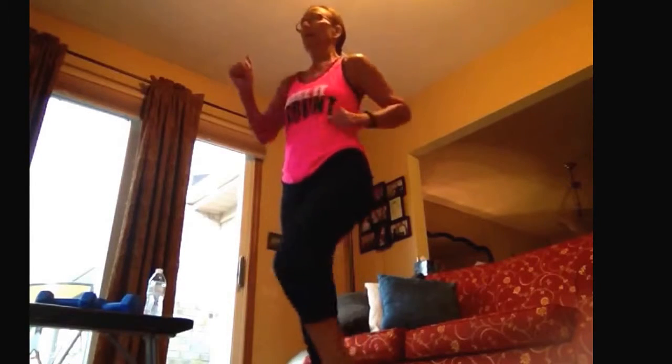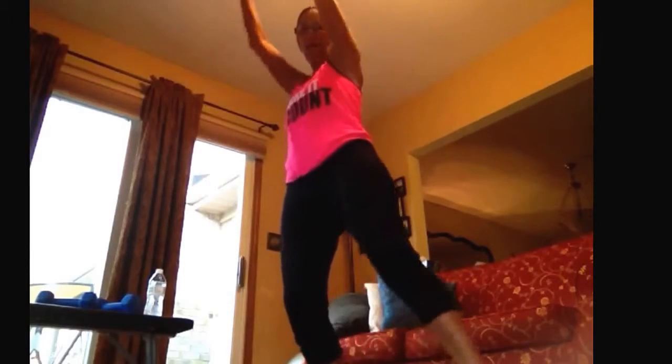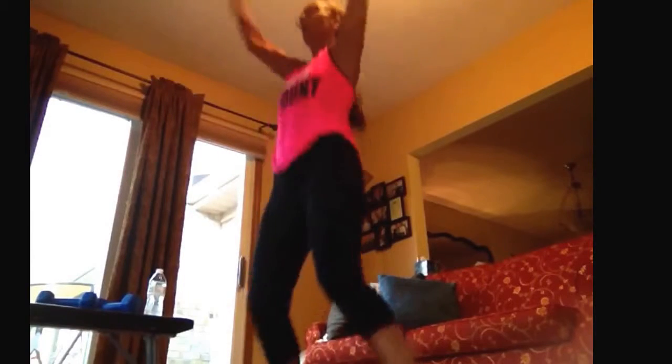All right, here we go from the top — pick it up just a little bit more intense. Get those heels up; even if you're marching, that's all right, still bring the intensity up. She is marching on this. We're gonna jack it out — three, two, one, here we go. Remember, we've got 21 days — buckle down, make these workouts count, dial in your nutrition. Three, two, one — windmills!